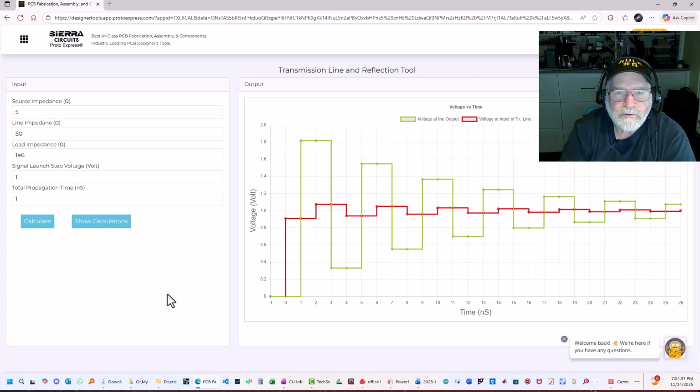And this is a great tool just to exercise that understanding. You're not going to design your system using this tool. You're probably not even going to simulate anything more than this simple problem with this tool. If you have a more complicated problem, where you want to understand the received voltage, you're going to use a SPICE circuit simulator to do that. But you'll be able to exercise your understanding of the behavior of signals on transmission lines with this tool.